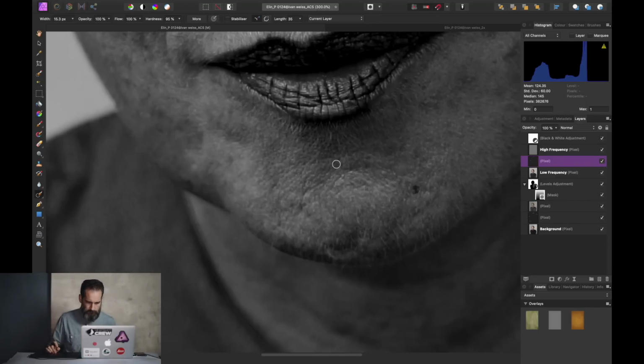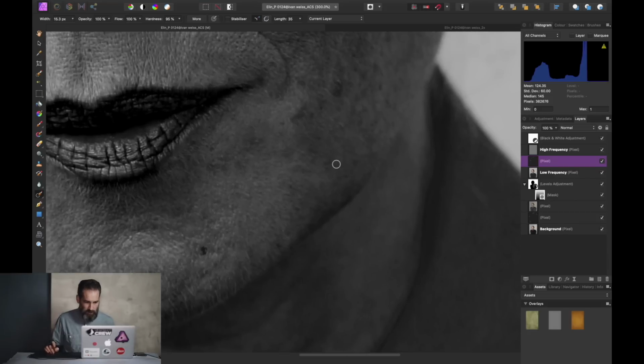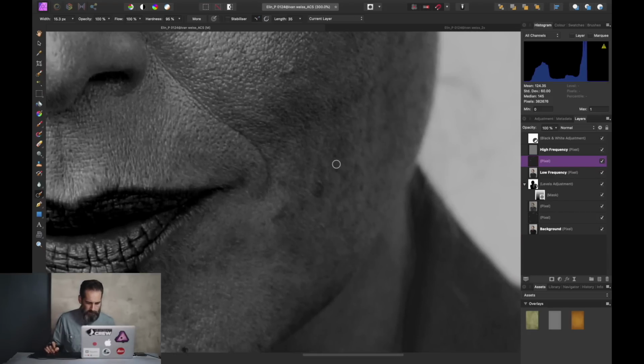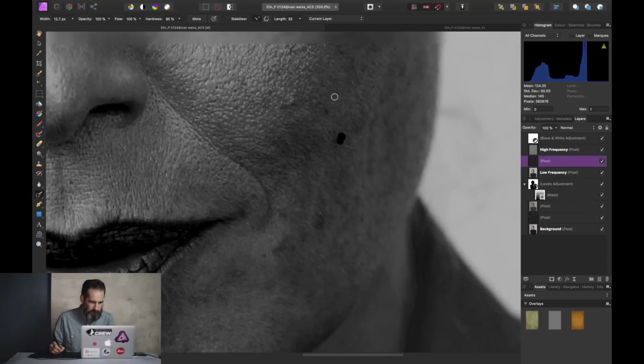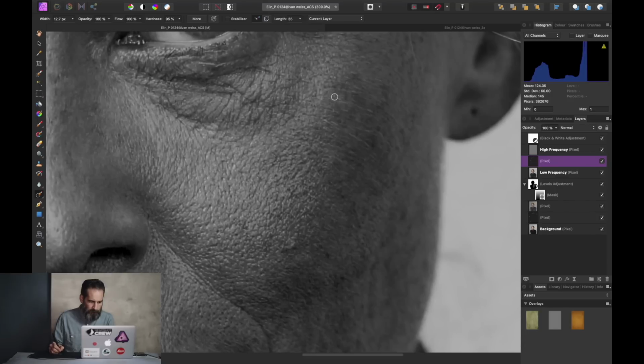That's all good. Now, of course, Ellen's got freckles in her skin, so I want to make sure I'm not removing any freckles. I don't want to do that. I just want to deal with the slightly deeper pores. Eyelid, and in here.